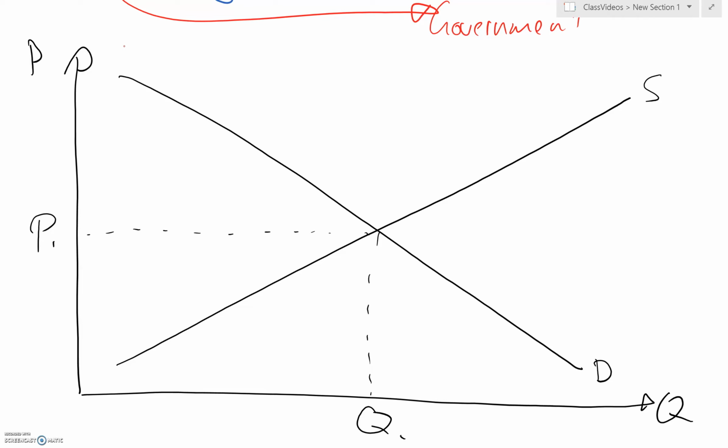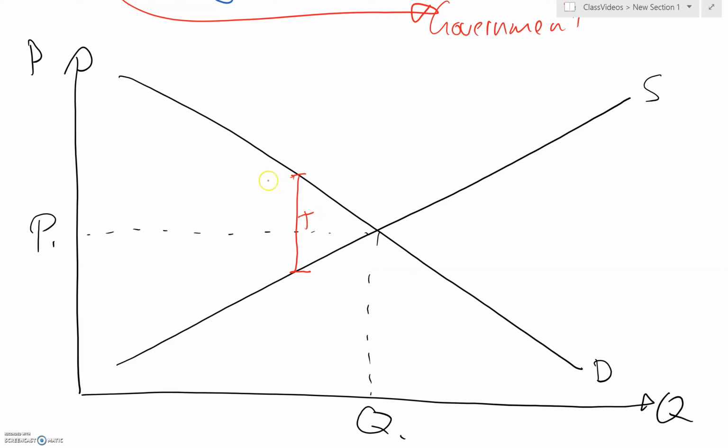In my previous video, we worked out that it doesn't matter which side of the market is taxed, the outcome is going to be the same. What we need to do is to find a point on the graph so that the vertical distance between the supply and the demand curves is equal to the value of the tax. And so that's going to look like this. If my screen will let me draw. There we go. Here's the value of the tax.